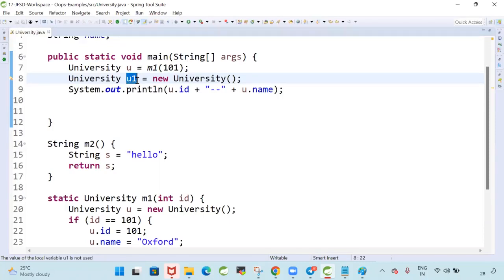What I have done in line number 8, I am creating the object directly. In line number 7, I am not creating it. M1 is creating the object and M1 is giving the object. M1 may give, or M2 may give, or somebody can give. I got the object. By using that object, can I call the instance method? Simple. Don't get confused. See here.